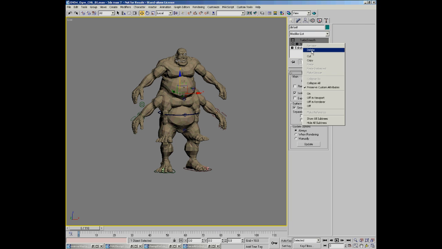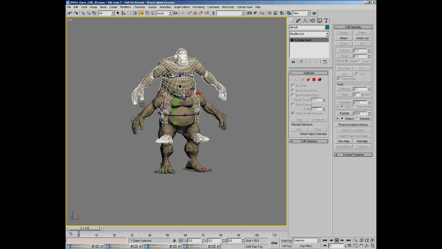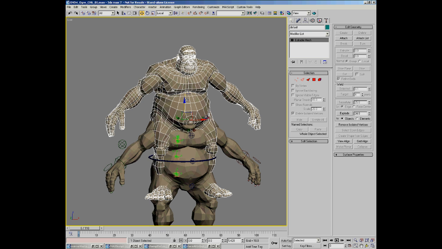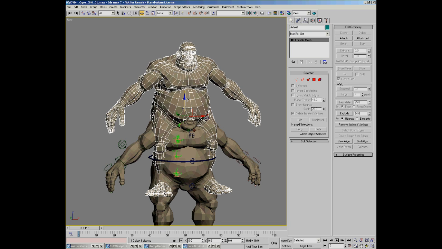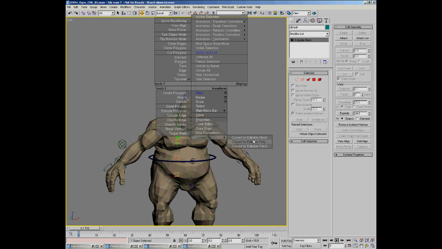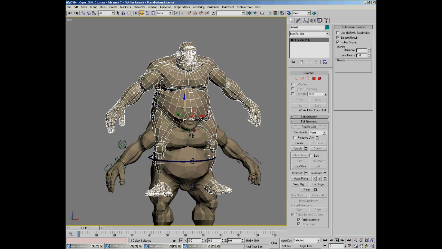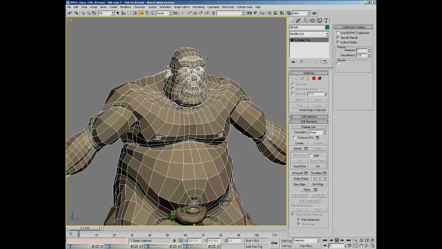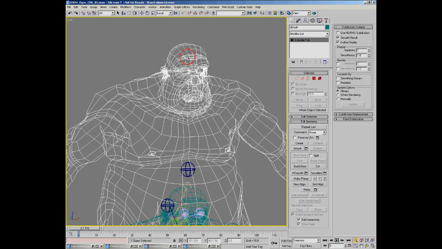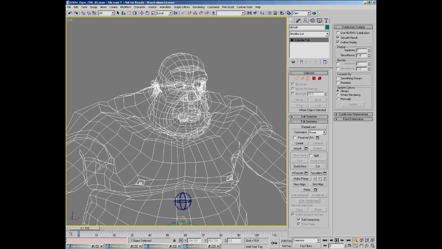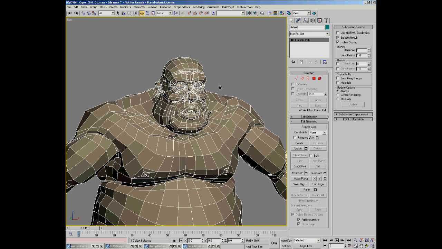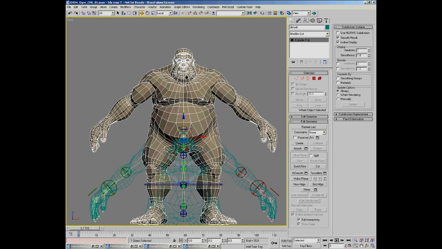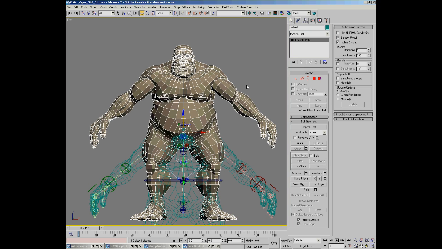I just need to get rid of both of the modifiers off the stack. So this is our default character that we're going to be working with. We're going to want this to be an editable poly so that we can do edge loops and rings and use all the poly tools to get it to work correctly. And we're also going to want to hide off all the polygons that we don't want to see, because we're using full body morphs, but we really don't need to see the rest of it.